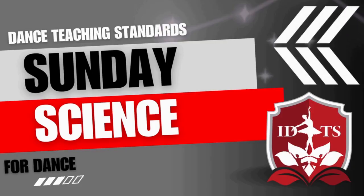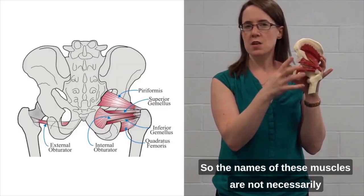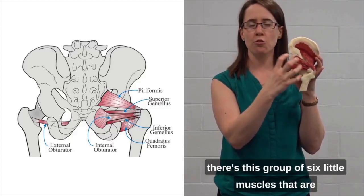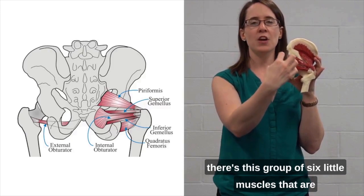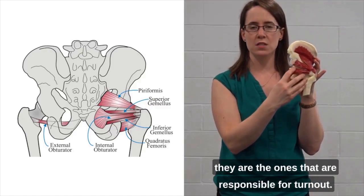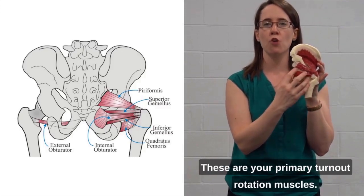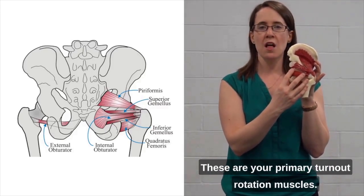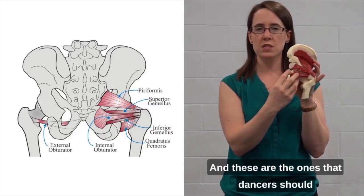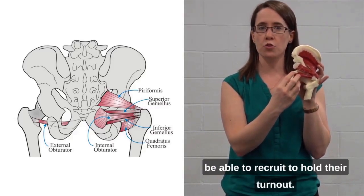The Sunday Science. So the names of these muscles are not necessarily important, but what you need to know is that there's this group of 6 little muscles that are deeper and lower down to your glute muscles, and they are the ones that are responsible for turnout. These are your primary turnout rotation muscles. These are the ones that we want to work on when we're training turnout, and these are the ones that dancers should be able to recruit to hold their turnout.